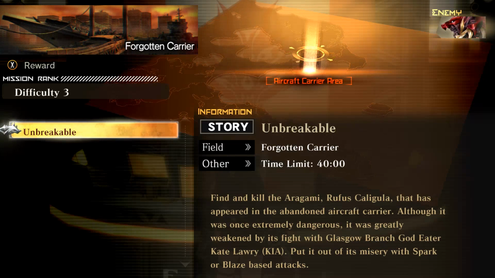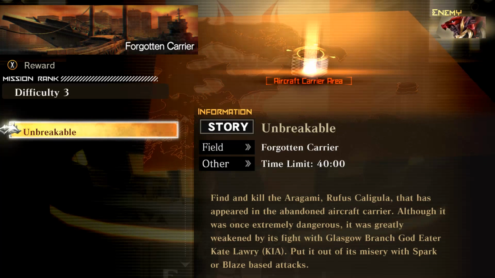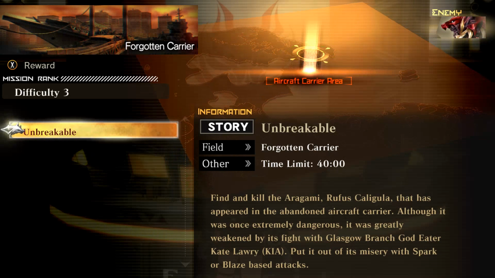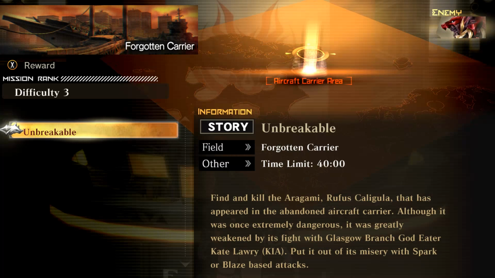Rufus Caligula that has appeared in the abandoned aircraft carrier. Rufus is just everywhere. Although it was once extremely dangerous, it was greatly weakened by its fight with Glasgow branch. God Eater Kate Laurie, KIA. Part of its misery was spark or blaze-based attacks.